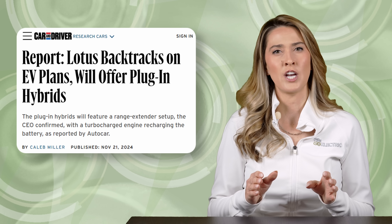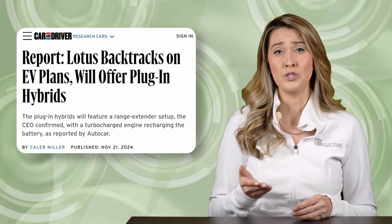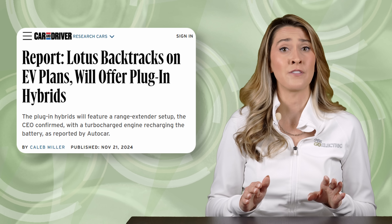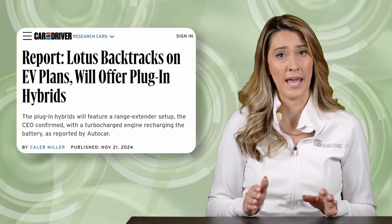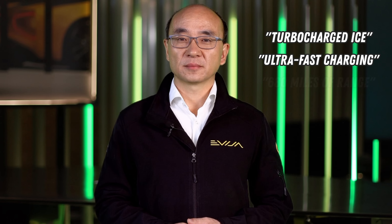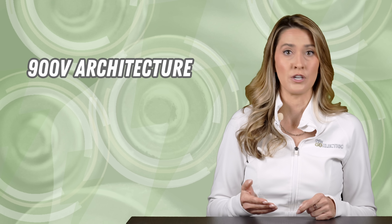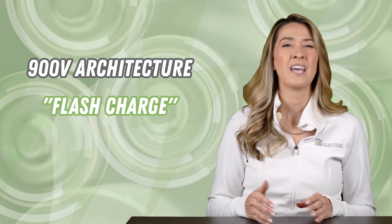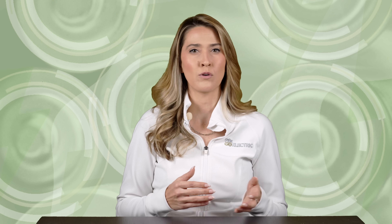This week at the Guangzhou Motor Show in China, Lotus's CEO Qingfeng Fong disclosed the company's new direction to abandon their EV strategy, which they announced back in 2021. They no longer plan to honor their commitment to go all-electric by 2028. They're now focused on what they call super hybrid technology. Mr. Fong said the approach combines a turbocharged combustion engine with ultra-fast charging and a total range of approximately 680 miles. These upcoming Lotus models will use a 900-volt electrical architecture to flash charge the battery when stationary at a rate which they claim is even faster than battery swapping. Lotus is owned by Chinese auto giant Geely. It makes sense that they have decided to take this path alongside platform-sharing Geely brands like Volvo, which has also delayed all-electric plans.